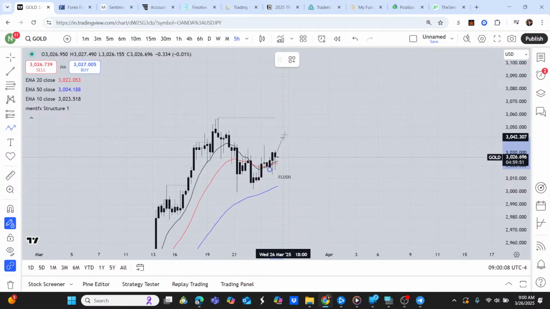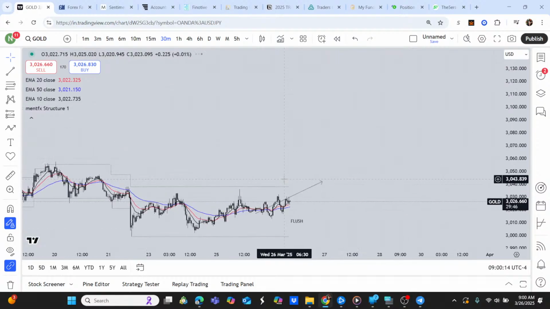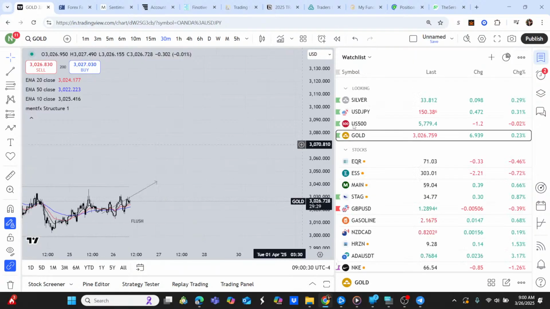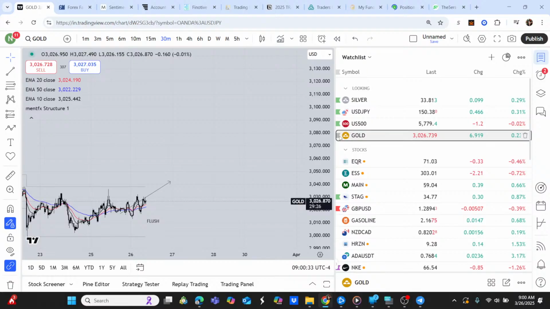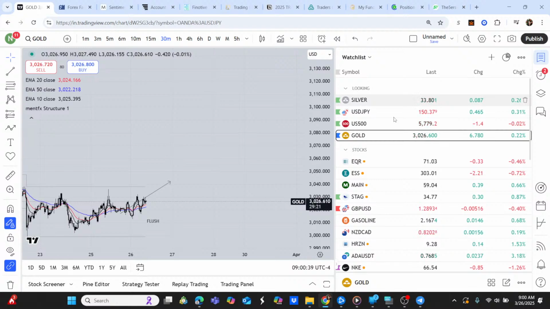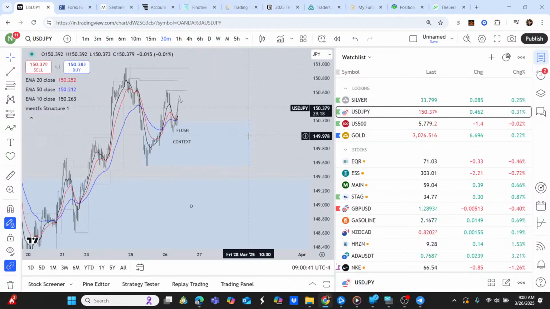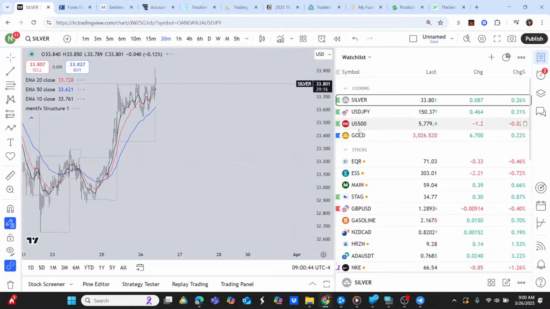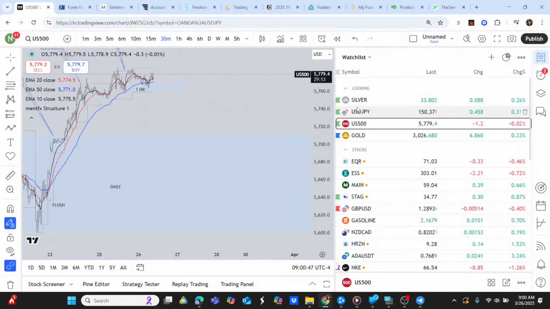But if we can have like a pop above, a little bit more, I can check the 30 minute, and at that point, the 30 minute would start to be trending like this. Then I could look for something to hop on a lower time frame. It's multi time frame analysis. Everything needs to be aligning for it to make sense. So gold is not ready for a lower time frame. So I'm gonna put this slightly in blue because it could set something up. I'm gonna keep my eyes on all of these right here: USD JPY, silver, and US 500.